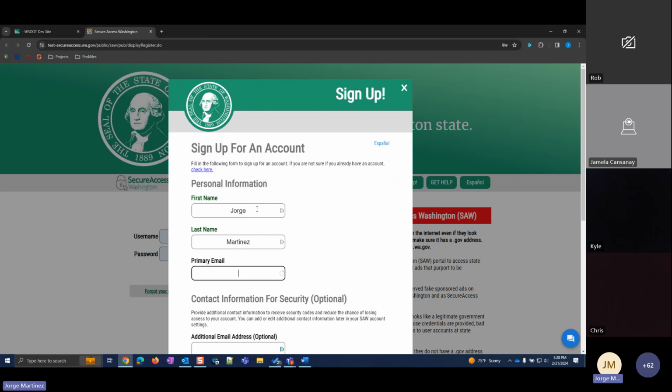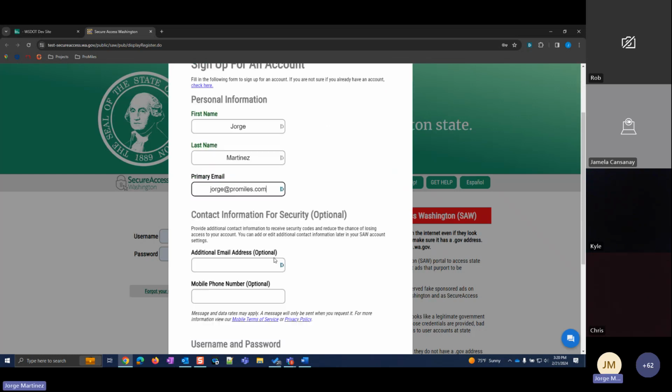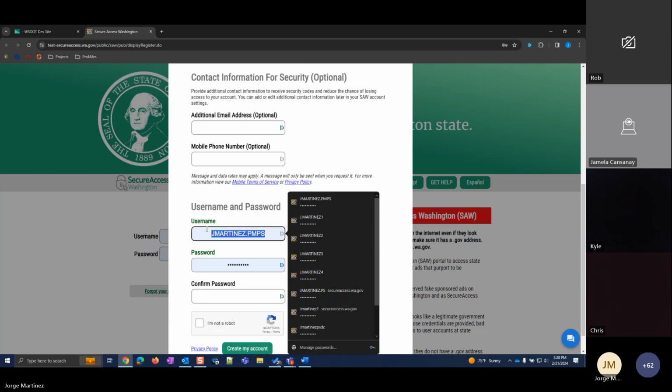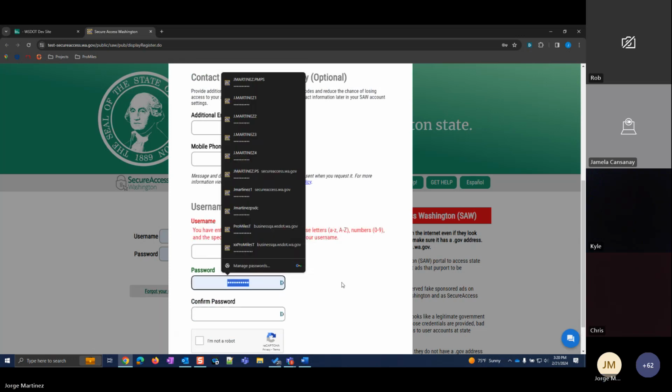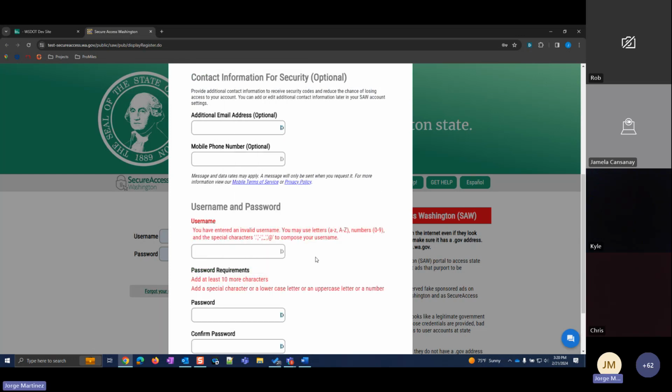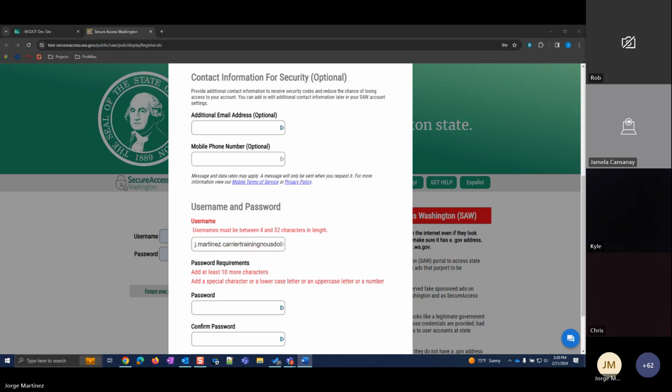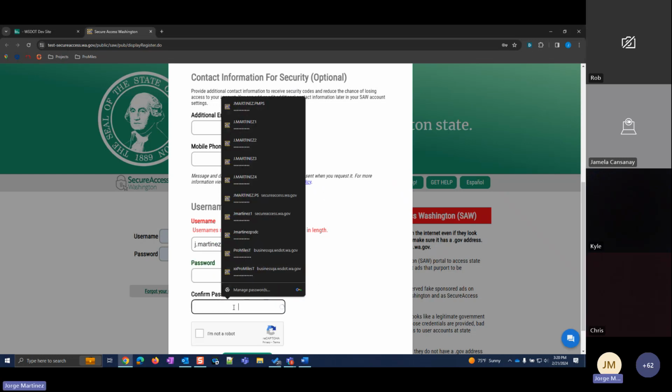First name, last name, do my email again. That means we're going to get that page again that says, are you sure you want to create additional accounts? For this SAW account, I'm going to do a slightly different username, because obviously we can't create duplicates, or you can't use a username that already exists.